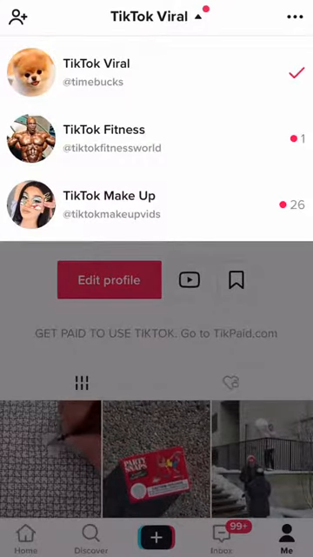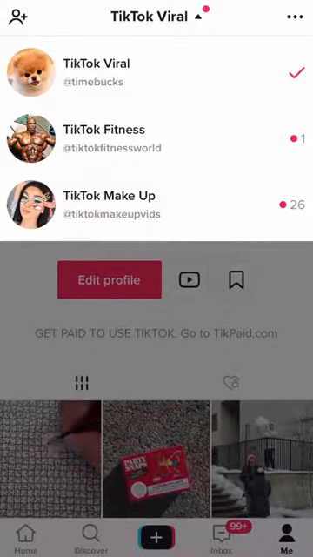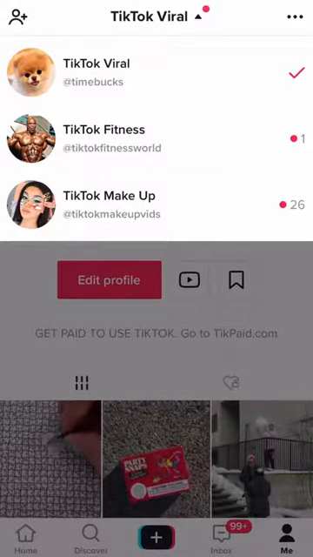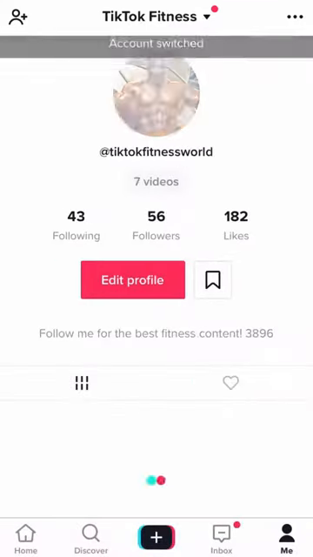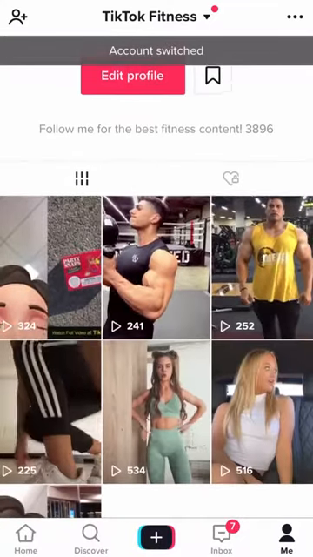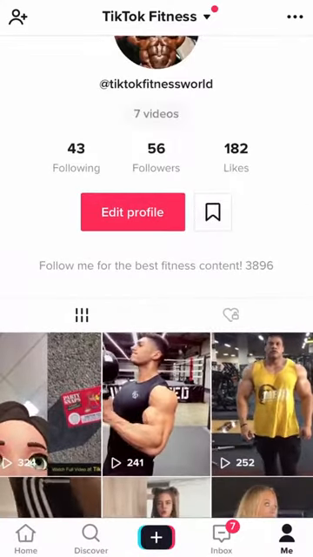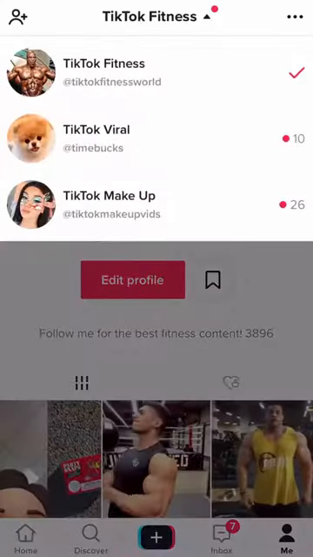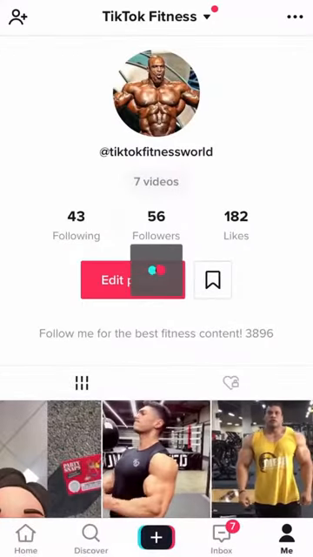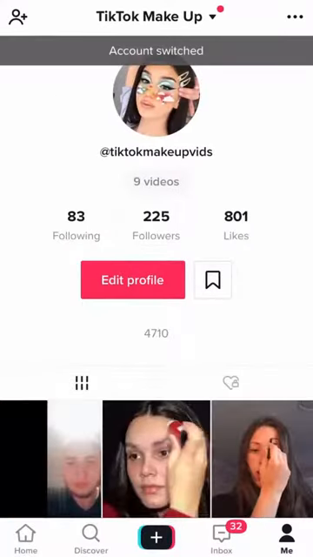So I can't actually show you the add account feature here, but you'll just have to click the add account button and go through the process, register an email or a mobile number, and it'll allow you to add another account in here. So once it's added in there, you can just press on any account you want and it will switch to that particular account. So then I could do duets or post on this account, and I can click again and I can just go to my 3rd account here and do another duet.